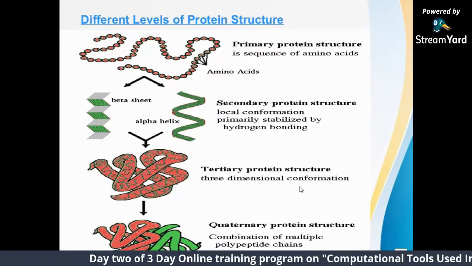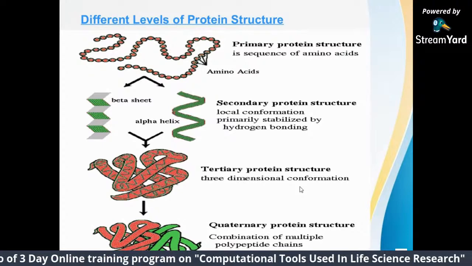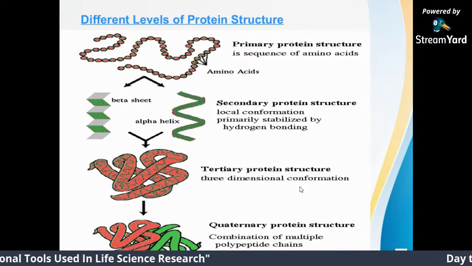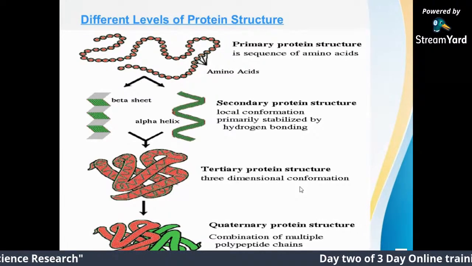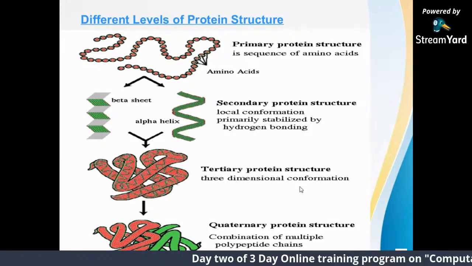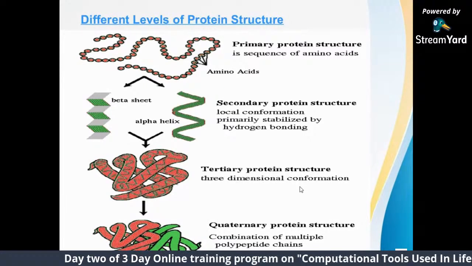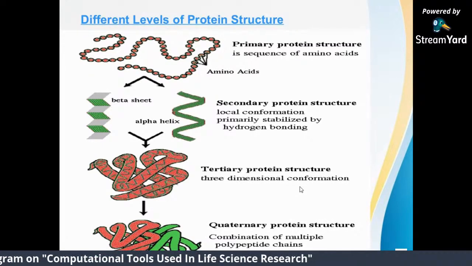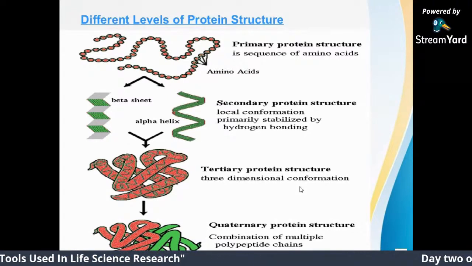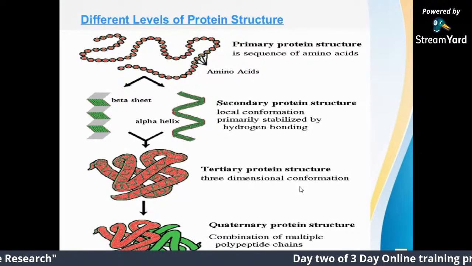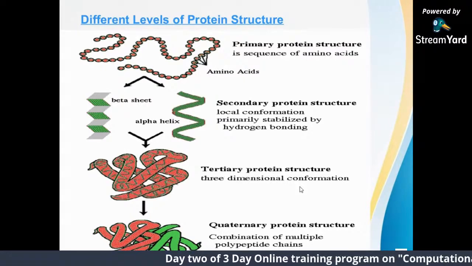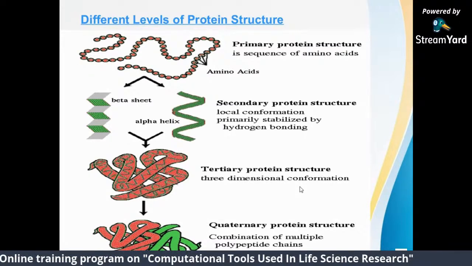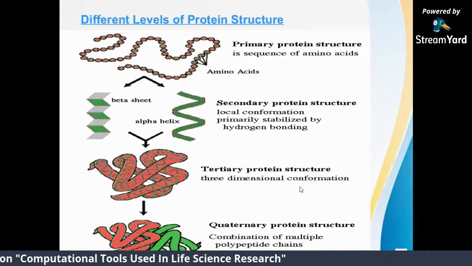In any organism, human, plant, any organism, protein is the most important macromolecule which is involved in different biological functions. So if we want to understand the importance of any protein, its involvement in a biological process, we need to understand the function of a specific, individual protein. In case of protein, the function of a protein depends on the structure of a protein, that's the tertiary structure of a protein.